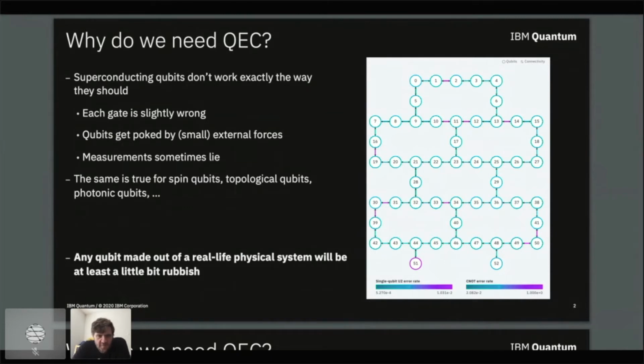This is just random words for you at the moment, probably. But there are many ways that people have tried to make this thing that you've been learning about for the past few days, to make it in real life. And they use different physical systems to do that. And anything that they use, it's always going to be a little bit rubbish, and there's no way of getting around that. We can make it as good as we can, and we can reduce these effects as much as we can, but they will always be there to some degree.